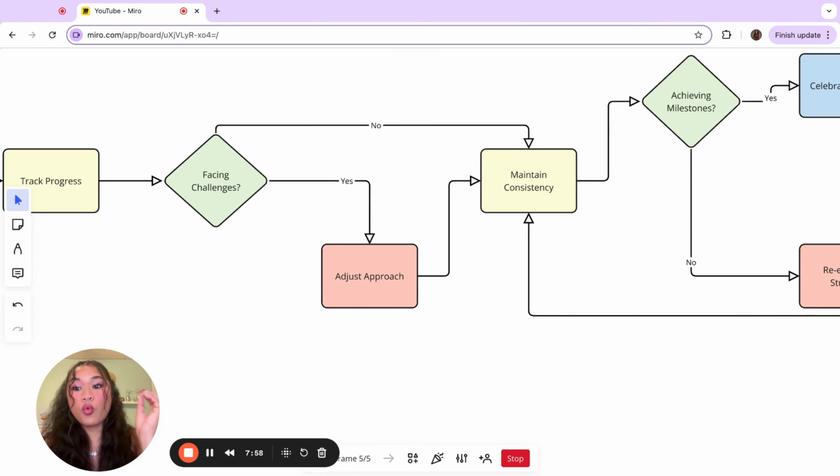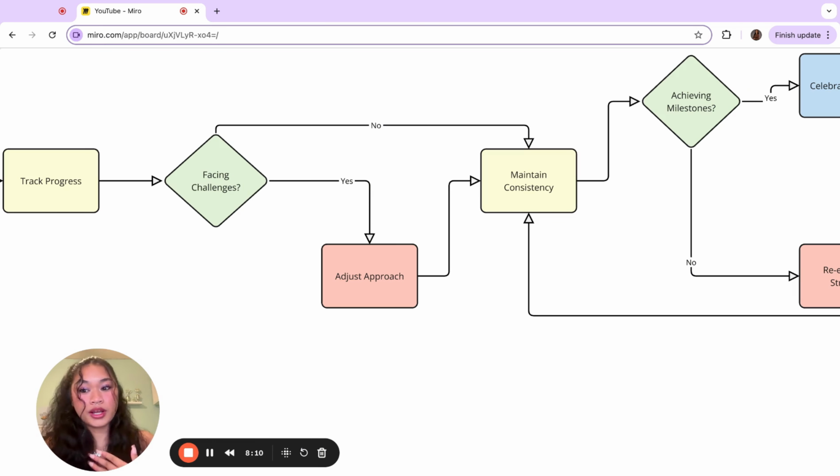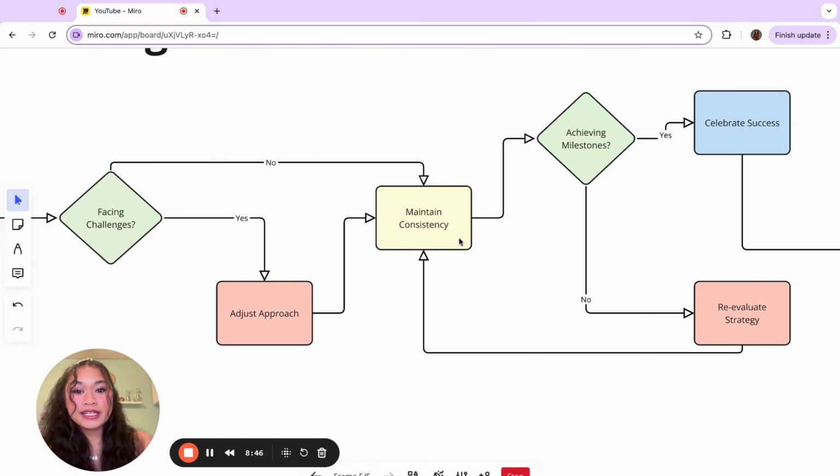You have to figure out what exactly is your challenge, what is your problem, and solve it. This is going to be different for every single goal, but if you have a problem, you are blessed with AI, ChatGPT, Google. You're also blessed with a bunch of other people on the internet that can probably help you. Secret, I love Reddit. Reddit is like my guilty pleasure. So figure out what your problem is, why you're not able to stick to your plan, and then adjust your approach. After being able to adjust your approach, solve your issue, and tweak or pivot, you want to maintain consistency.